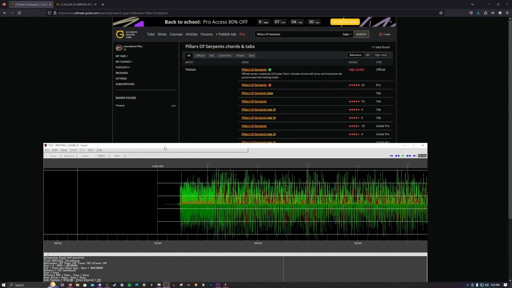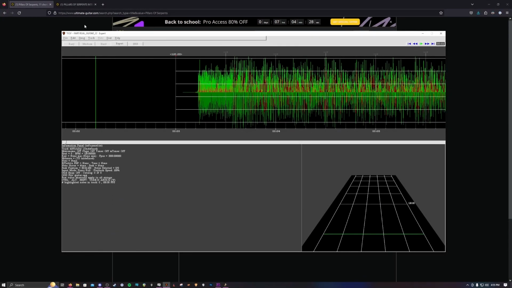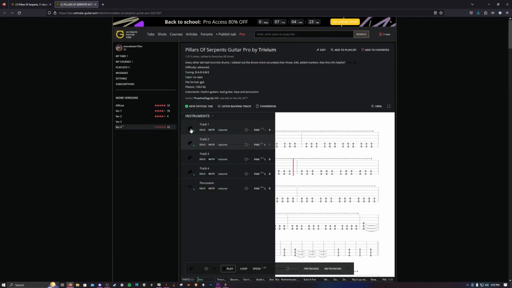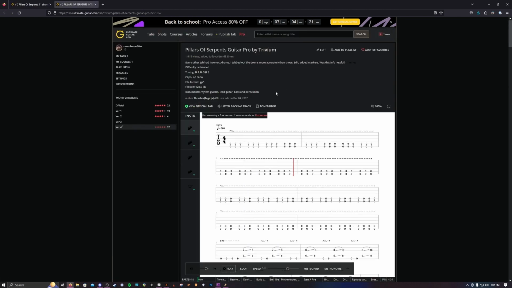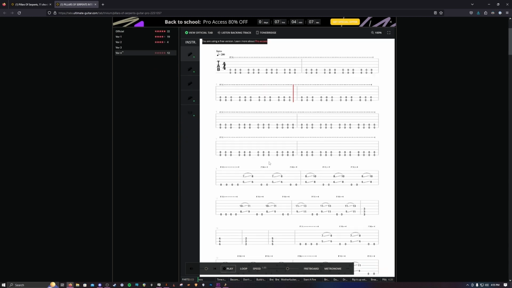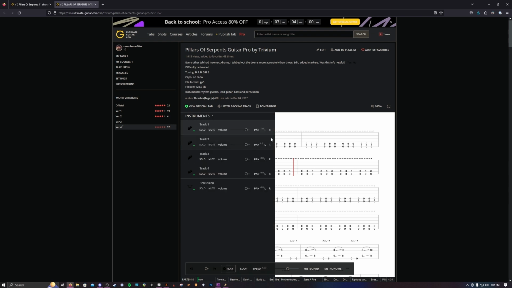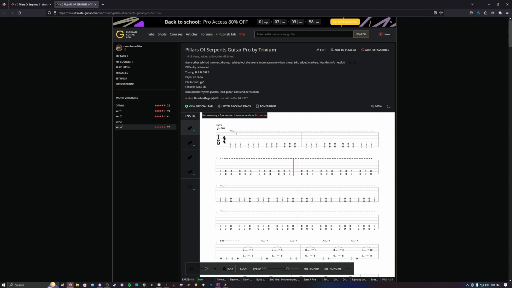Another thing is you're going to want to check what the BPM of the song is. So I have it here in Guitar Pro or ultimateguitar.com. And you can see right here it says 200. This can be really deceptive. Sometimes it's not 100% accurate. I think it might round up. So you kind of have to do a little bit of guesswork, but I think this one is pretty accurate. But again, you will get varied results for different tabs as they're made by just random people on the internet. So this says 200.